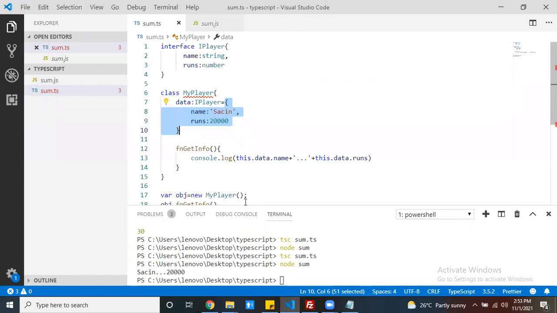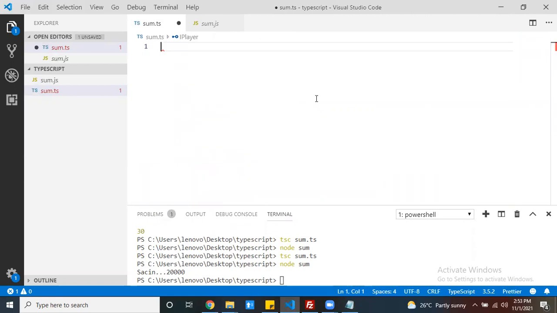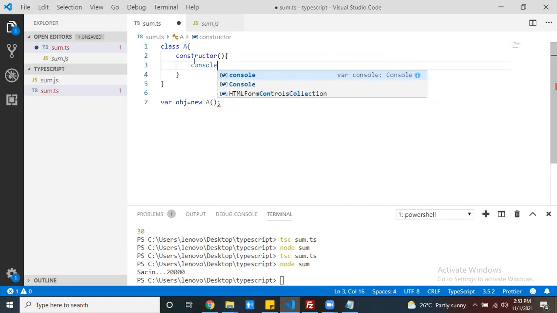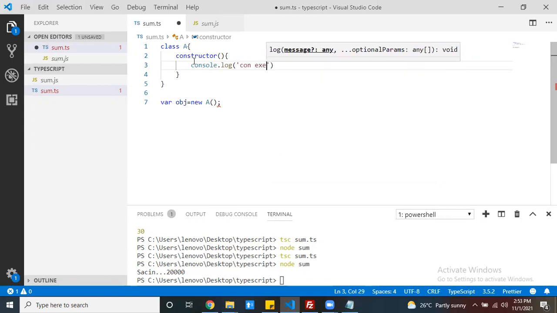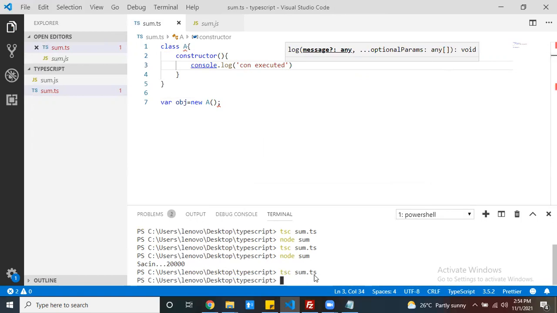And one more thing, in object-oriented programming languages, the constructor also plays an important role, performing initialization. Here also we can use a constructor. So we can create one class A, for example. Here we can write a constructor. When is my constructor going to execute? At the time of creating an object. If you want proof, this is one of the proofs. As in all programming languages, constructor executed. So can we compile it? Can we run it? Constructor executed.